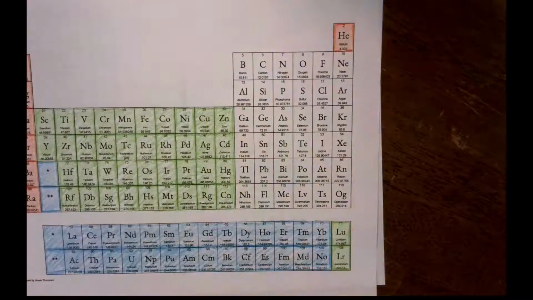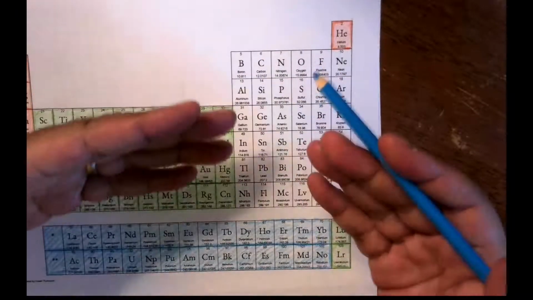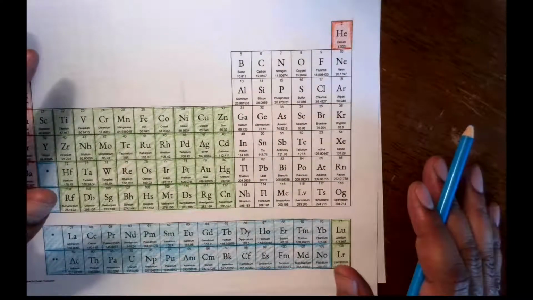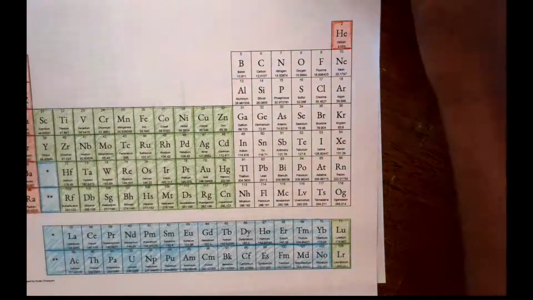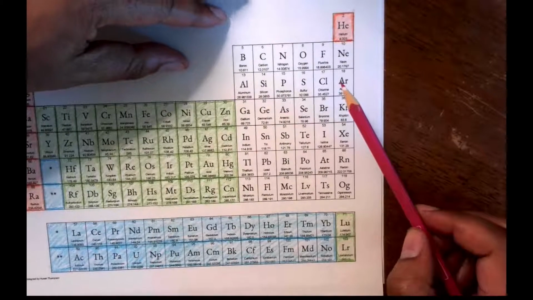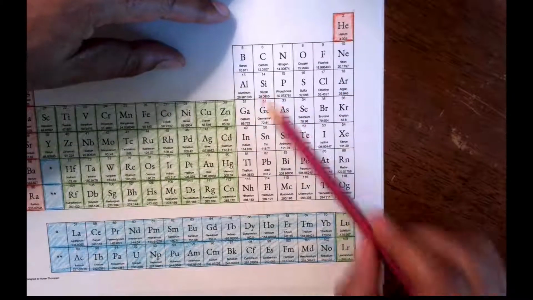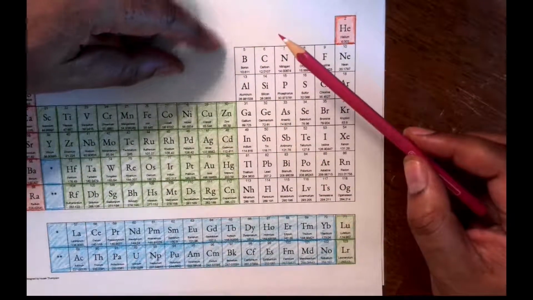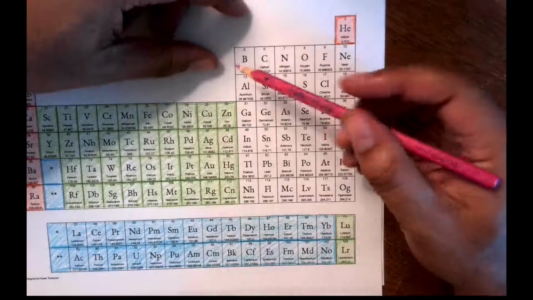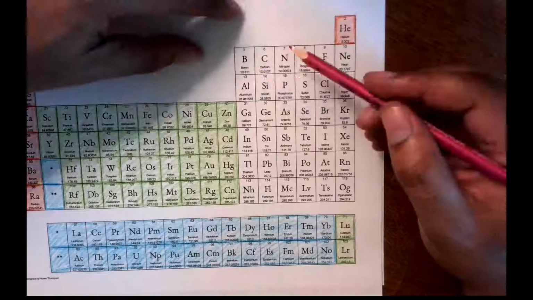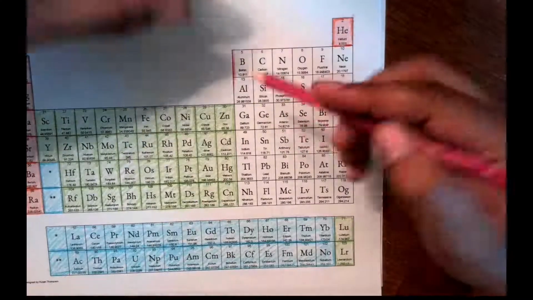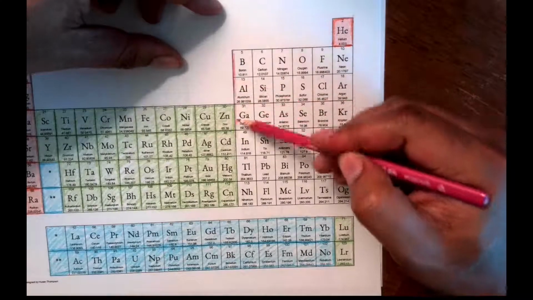Now for the P block, I saved it for last because it's actually the most diverse group out of all of the ones on the periodic table. Even though I am not going to color them, what I'll do is find a way to get to these another way. Or maybe I am. You know what? Let's live a little. No, I'm not. I'm going to give them all one color. But the reason I'm having such a debate is because they're so diverse. Let's just get into it.